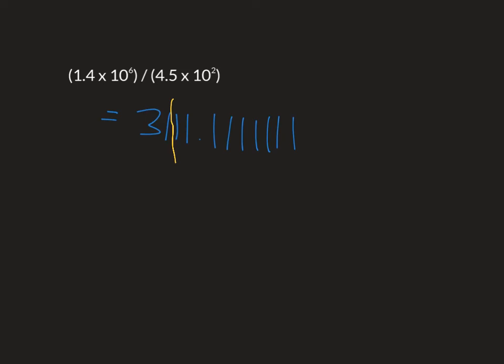Okay, so what I'm going to have as my final answer is 3.1, and this is what messed me up because the rounding spot and the decimal spot are two different things. So I'm rounding there, rounding here. This is 4 or less, so this is going to stay as a 1. But then I need to move my decimal over, and I ended up moving it 3 times: 1, 2, 3. So my final answer here is going to be 3.1 times 10 to the power of 3. Sorry, I was a little unclear on that, and I hope that makes sense.